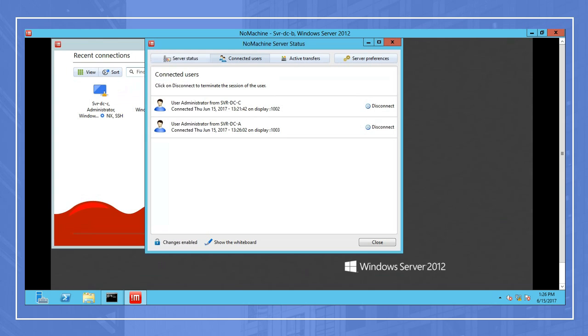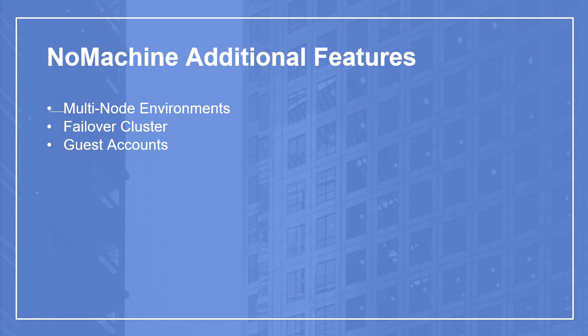As you can see, two people are connected to the same remote desktop, and they can edit the same things and control everything. NoMachine has various features that need to be configured to be activated.